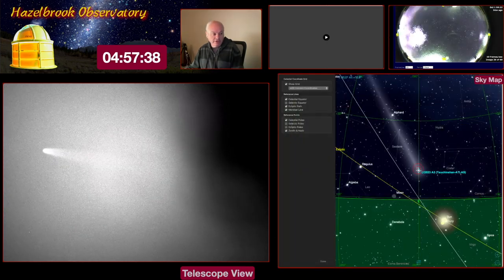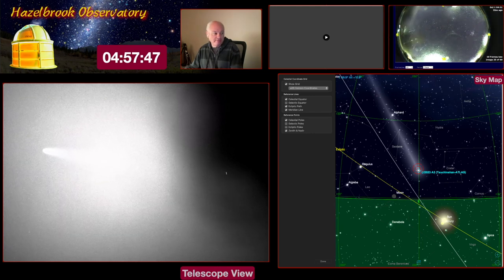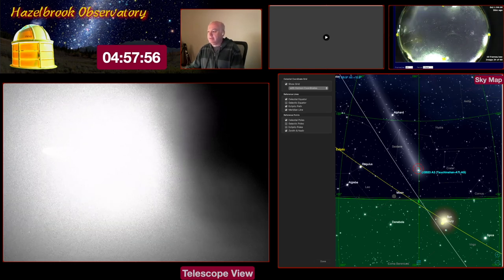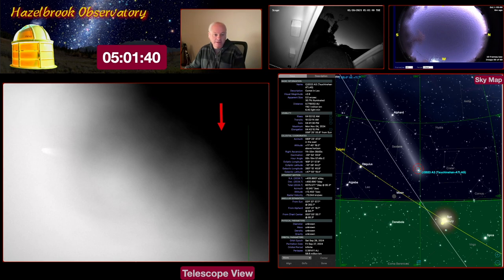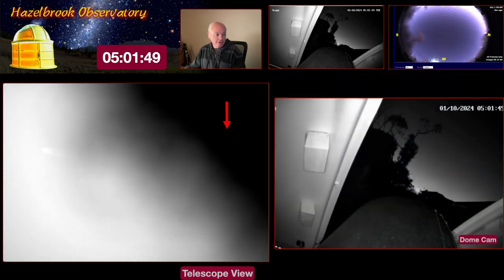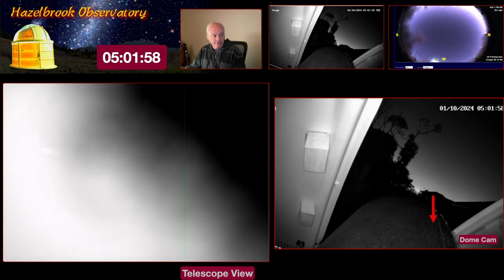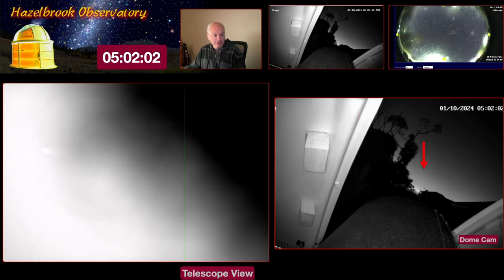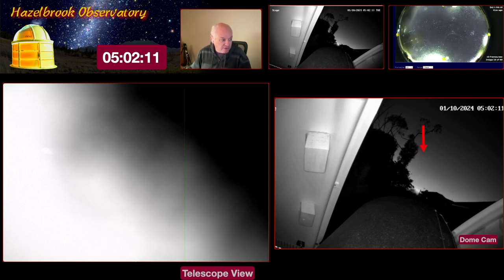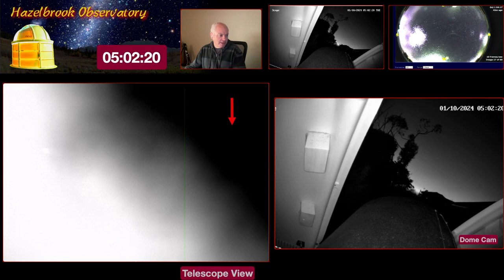Looking at our Sky Safari view, the comet is at about 11 degrees elevation now. There's a UFO going through — oh, that was a bird. Another bird — I don't have a sound effect for birds! I think this dark bit here is a tree; I noticed it when I went outside. Looking at the view from the dome, that's my telescope's dew shield there, and the comet is somewhere around here. The tree is just starting to encroach on the view — that's why we're getting this dark patch. Yeah, the comet is right there.